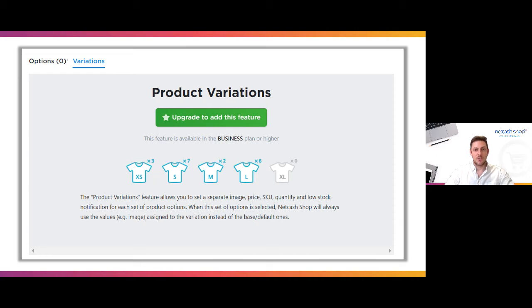So you would need to upgrade to the business plan to add the product variations feature, and then you can get extremely detailed and track your SKUs by available quantity, and you can also have different prices for each SKU. So if your large red was more expensive than your small green, you would be able to manage the prices differently.